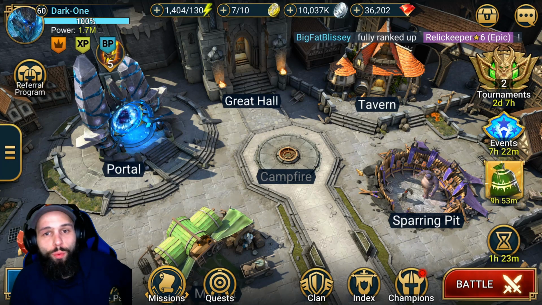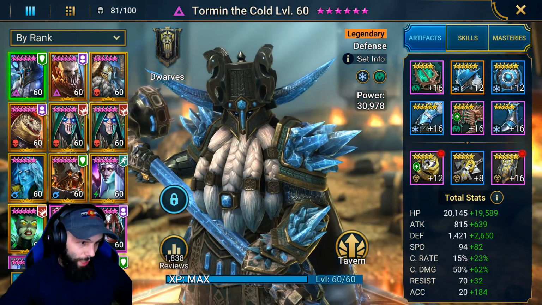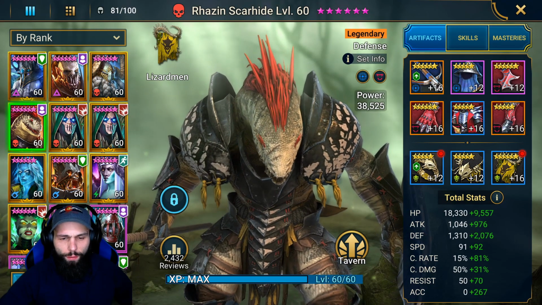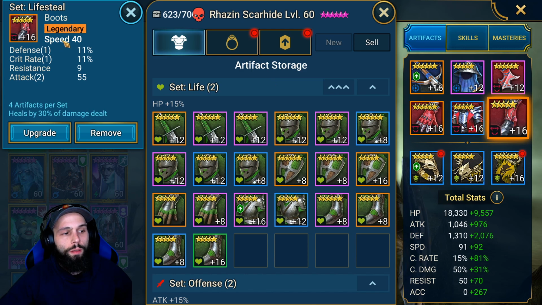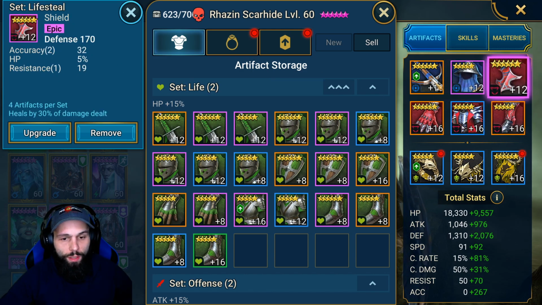With some changes that we made, we were able to get Fire Knight done. Let me go ahead and show you guys the gear, and then we can show a run. Rosin: 183 speed, 267 accuracy, 3300 defense. We gave him crit rate gloves, defense percentage body, and speed boots. Pretty much accuracy and defense wherever we could get it.